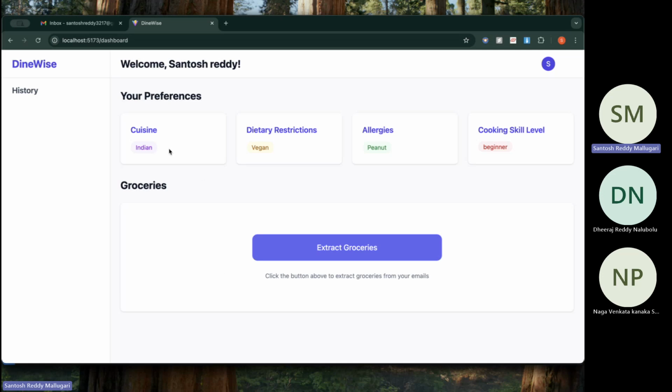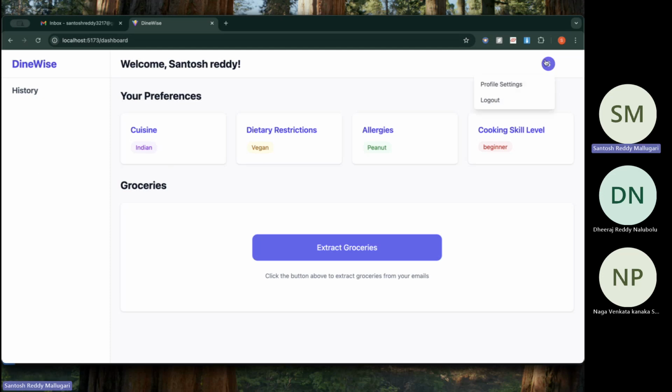The cuisine preference is Indian, the dietary restriction is vegan, allergies is peanut, and cooking level is beginner. On the left-hand side, there is a different panel called history, where all the history of the generated meal plans is displayed.